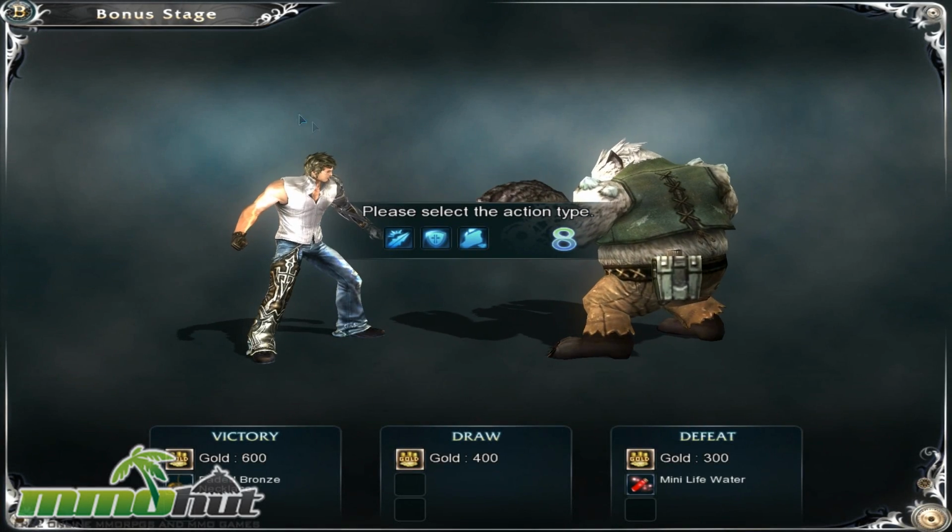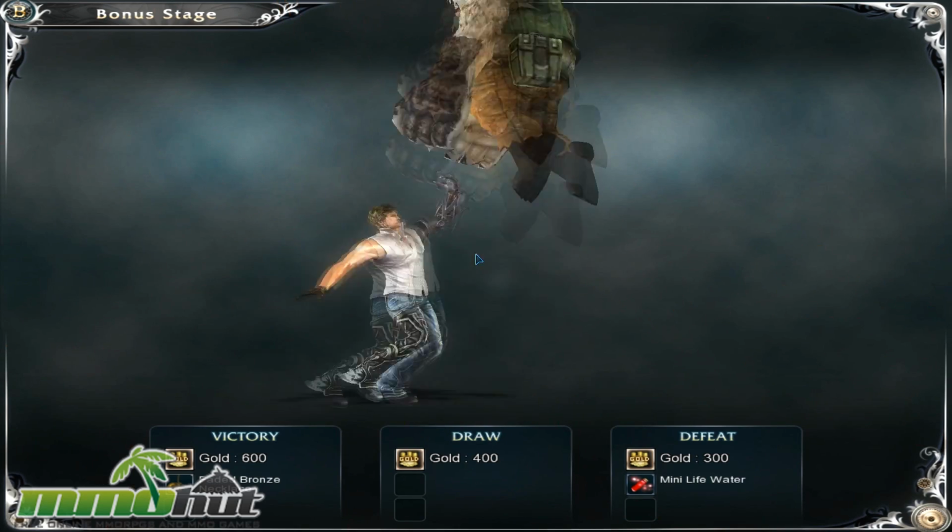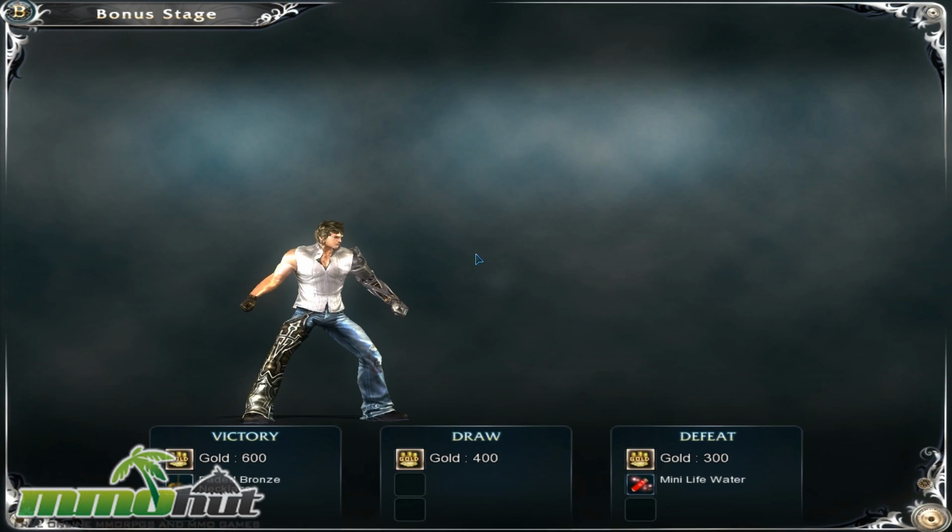Ooh, what is this guy over here? He's gonna slap me or something with those big hands? Please select the action move. I will click this. So it's rock, paper, scissors or something. So there you go. I just own that guy. Man, I'm brutal. Oh man, that's pretty brutal. That's not even my character though.